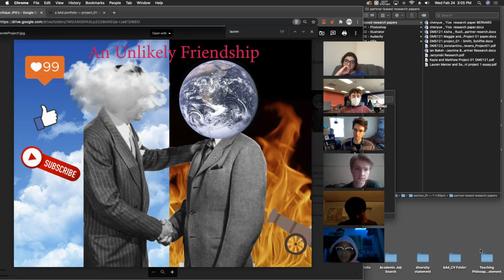I feel like you could use a better photo of the guys, because the guy on the left is cut off. Yeah, I just put that in there because I was going to take a picture of two people I know shaking hands and scan that in, but I put that there just to show something. I think you could have the backgrounds fade with a transition between the two of them, right in the middle. Maybe have the clouds blending into the fire so it changes. Yeah, that's a good idea.